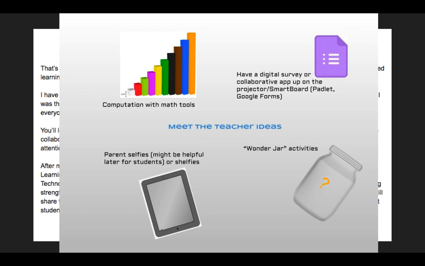Have a digital survey or a collaborative app up on the projector. I've often done a Padlet where there's just a survey question and the parents get to use an iPad to answer the question. That's neat, because in my classroom, I'm expecting my own students to use digital surveys and use Padlet for different sorts of things. So it's great for parents to see some of the tech that the kids are using. When they see it again coming up in the future, it's something that's familiar and they get it.